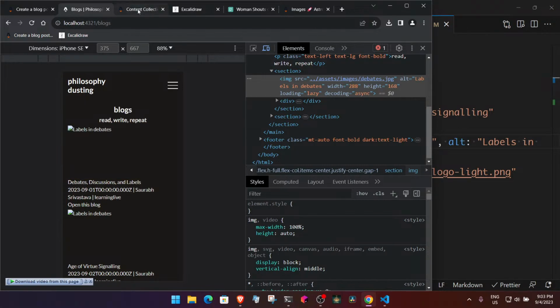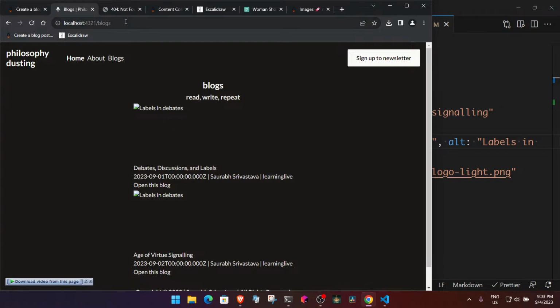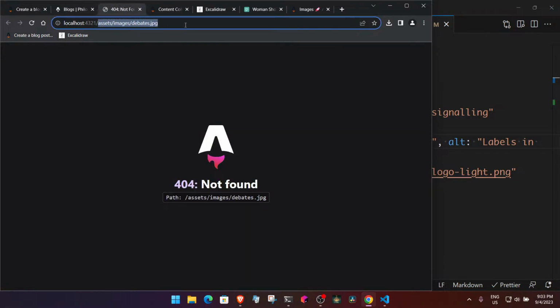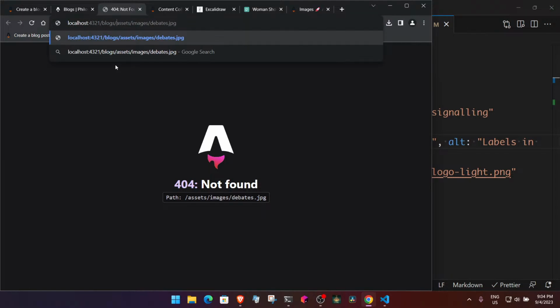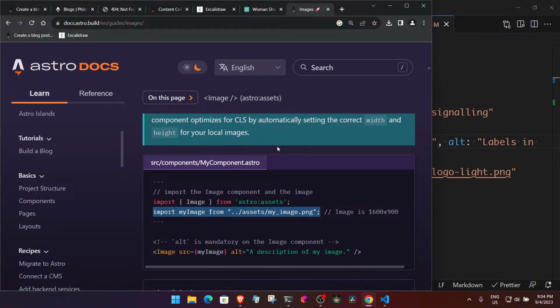Still not working. How should I even load the image? Where is it even looking for the image? No. Okay, so this is me inside the component.